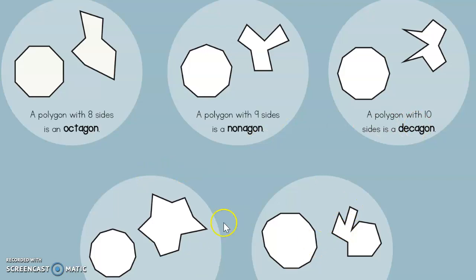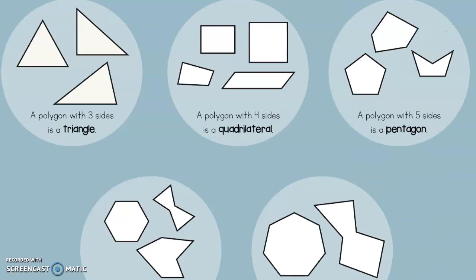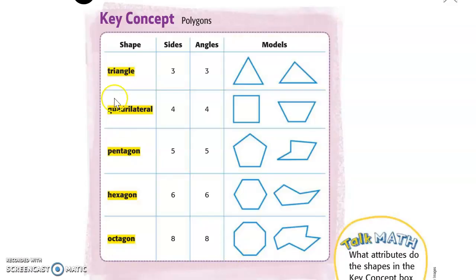We're really not going to focus on these other 11 or 12-sided shapes. We're really just going to look at octagon and some other shapes I'm going to show you guys. So here's octagon. And remember triangle, quadrilateral, pentagons, and hexagons. Okay, hold on. So these are the shapes we're going to look at, right? Polygons. It's a triangle. It has 3 sides, 3 angles. Here's some pictures. Here's a quadrilateral. It has 4 sides, 4 angles. Here they are right here. Pentagon, 5. Hexagon is 6. And then octagon is 8. Think about octagon like octopus.